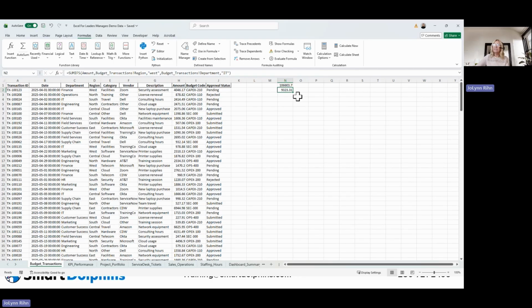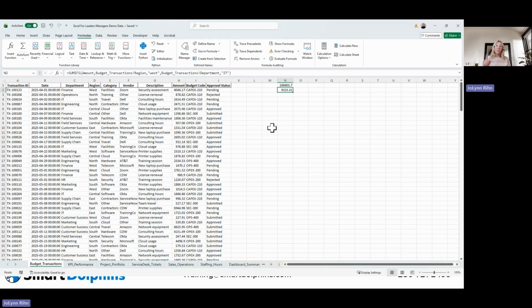So let me explain this formula now that I typed it in correctly. So basically, I did a SUMIFS, S meaning I wanted multiple criteria. The first thing I had to put in was the amount. I wanted to add together the amount column. Then I put in the first criteria range, which I wanted the region.